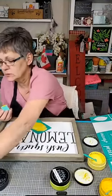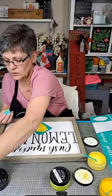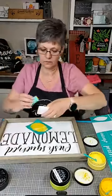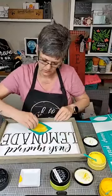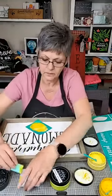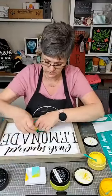I'm going to put this in one of our color trays. I can't put it back into the jar because it's now a mixed color. So you don't want to do that. So just into a color tray and then we'll be able to reuse it.